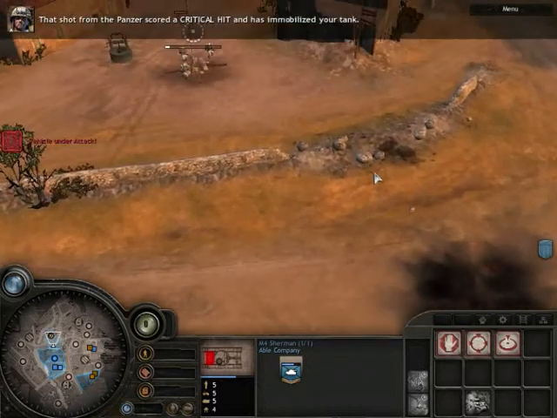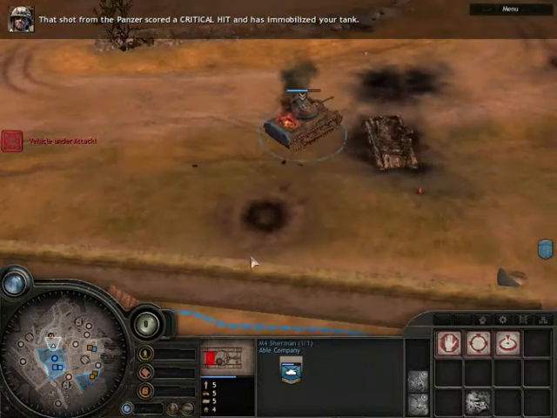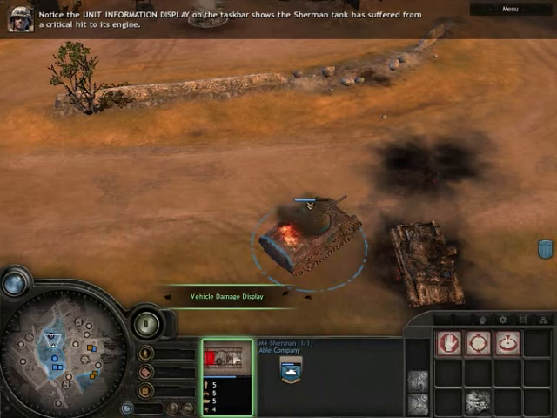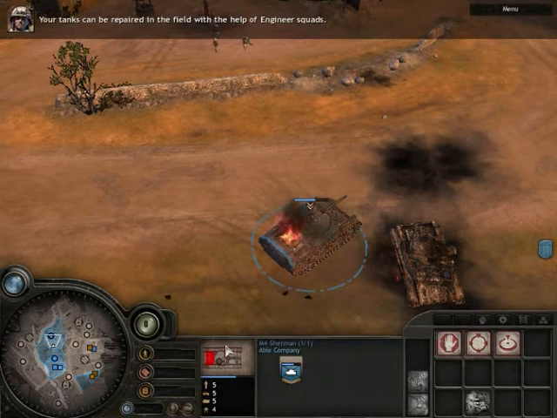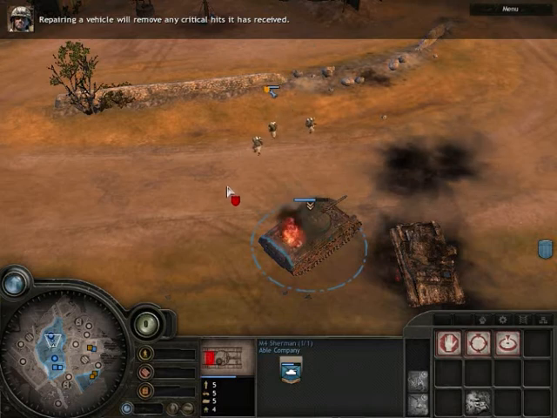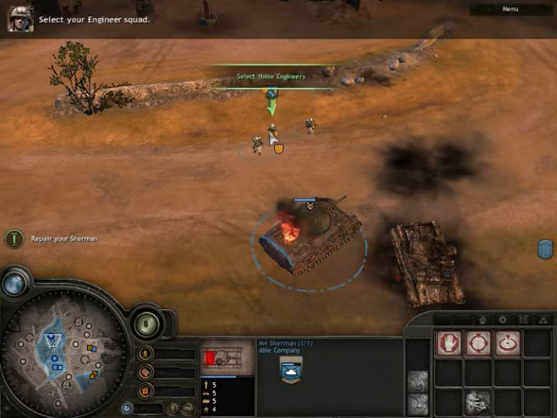Awesome. The Panzer scored a critical hit and has immobilized your tank. Notice the unit information. Oh yeah, I see that. Shows the Sherman tank has suffered from a critical hit to its engine. Your tanks can be repaired in the field with the help of the engineer squads. Repairing a vehicle will remove any critical hits it has received. That's useful. Select your engineer squad.